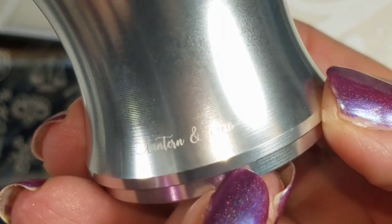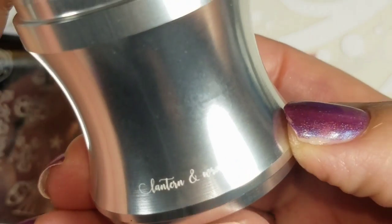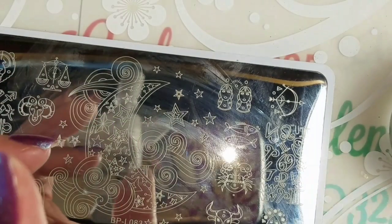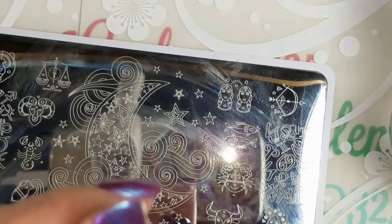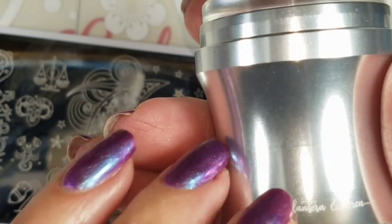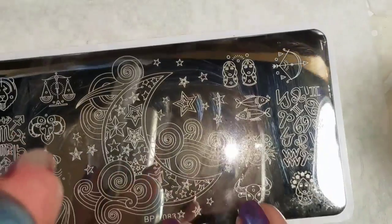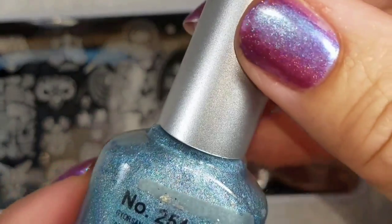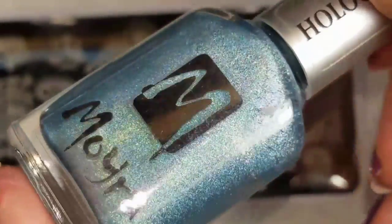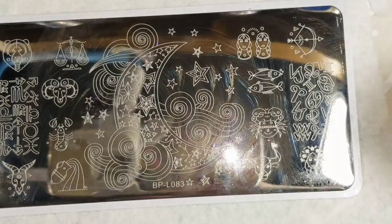It has Lantern and Wren engraved in there instead of, you know, so many of them that have just painted on that you're gonna lose or mess up. But I think that if you get polish on this, you can clean it with polish remover. Mostly I am going to be stamping with this Moyra number 254, and it is a hollow stamping polish.